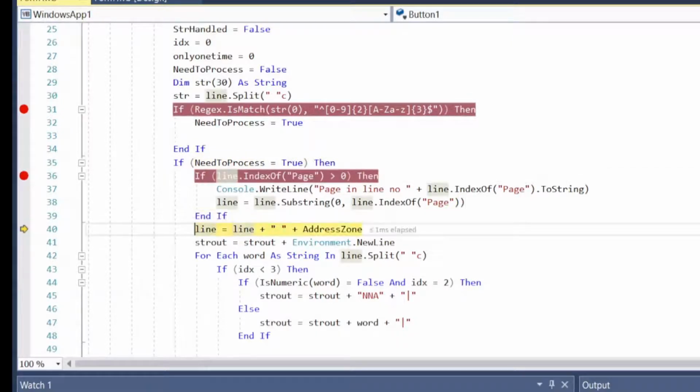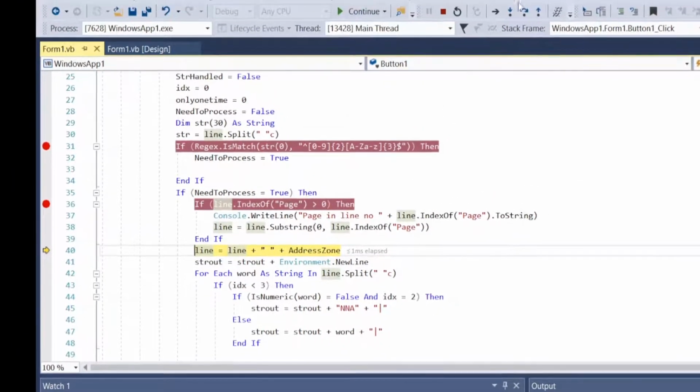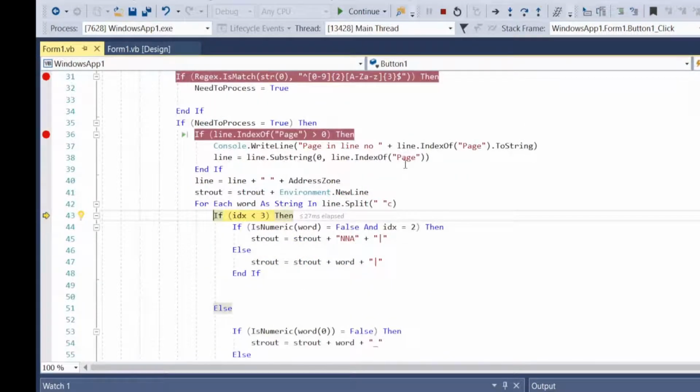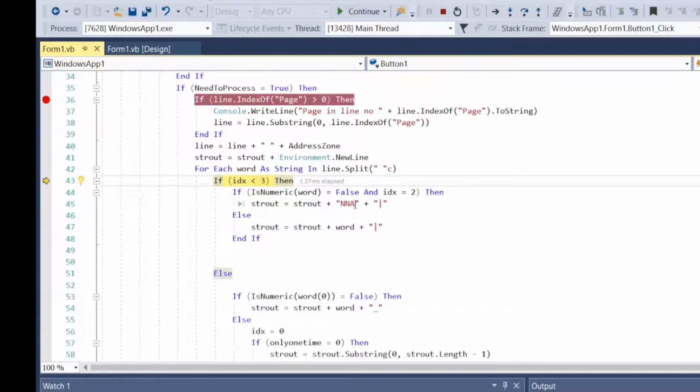What I'm doing is I have created some further rules, like right now IDX is tracking.